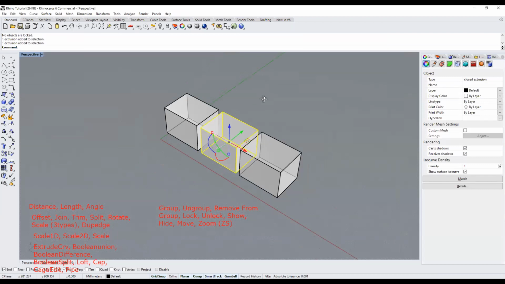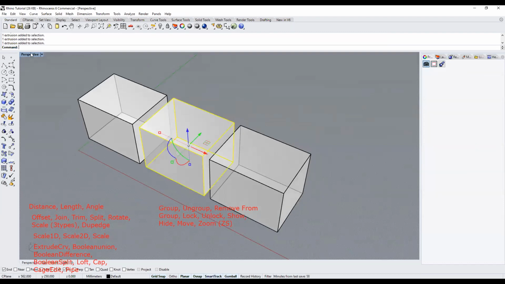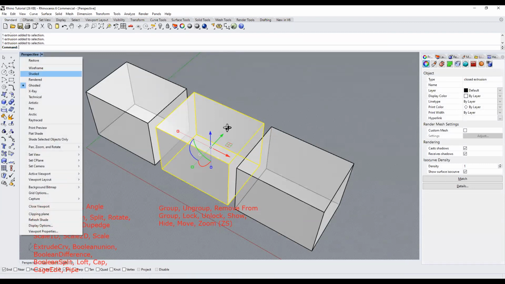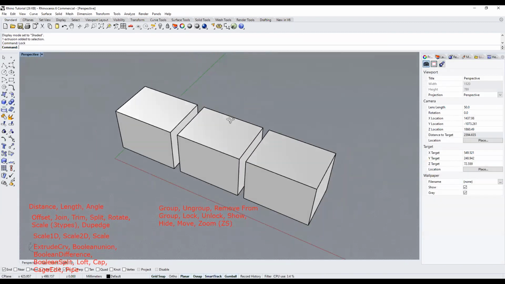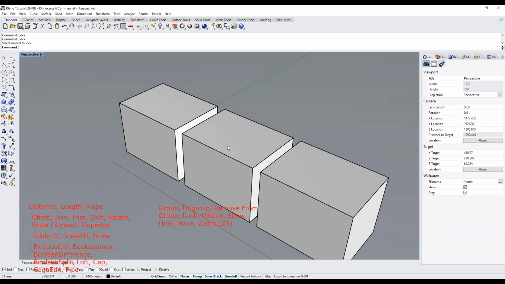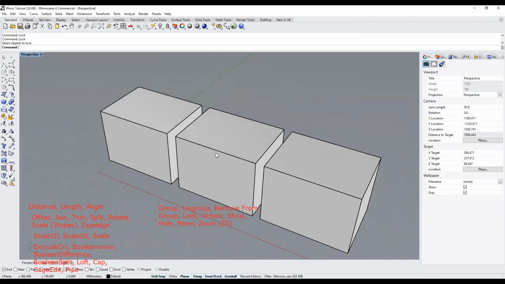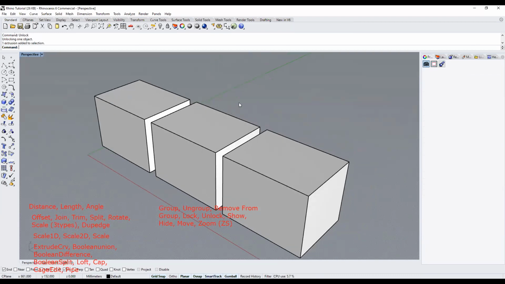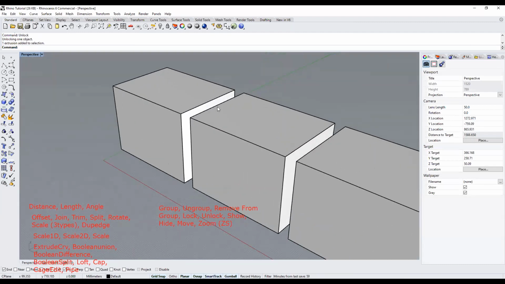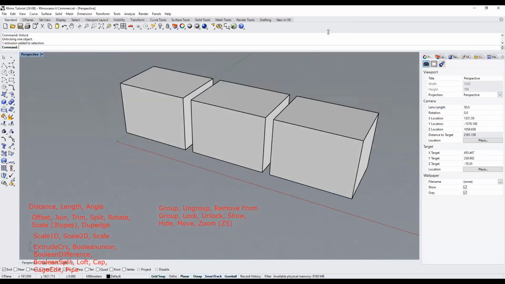There's a visual cue, but I'm not sure why it's not showing up. Normally, all right, it's because I'm on ghosted. If I'm on shaded and I type lock, normally it would turn kind of dark gray. It would look kind of lifeless. It'll look like it's black. The color will become black. Sorry. Yeah, I'm not sure why it's doing this right now. I think this might be a bug, but if you lock an object, it will turn black.